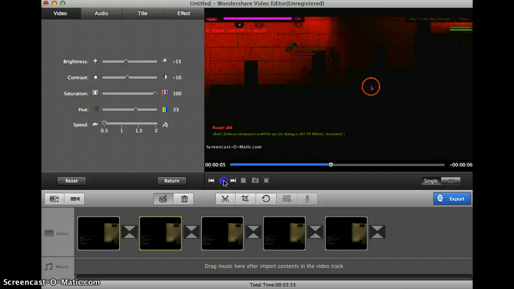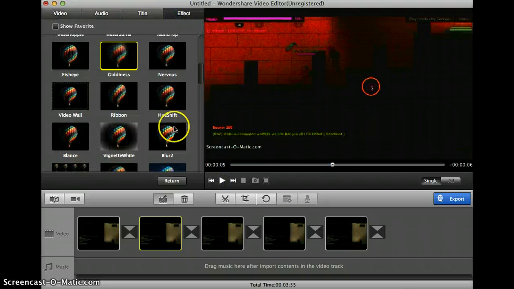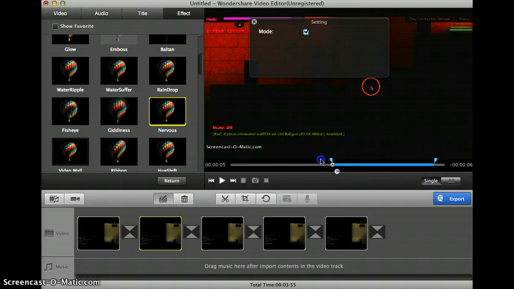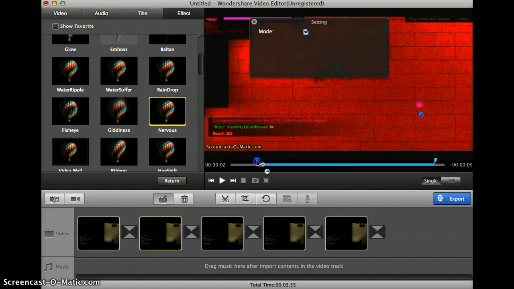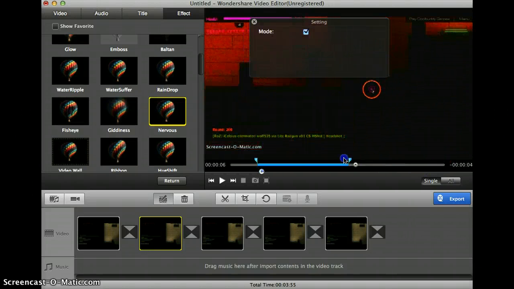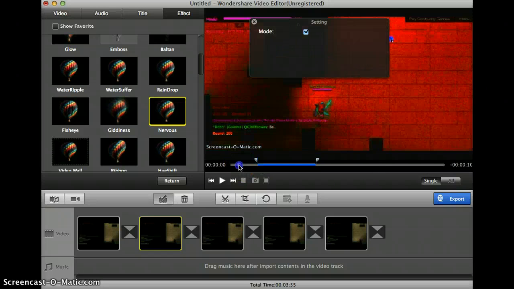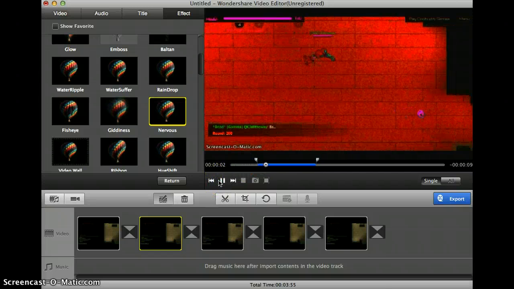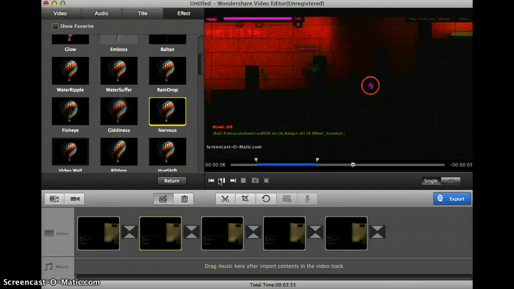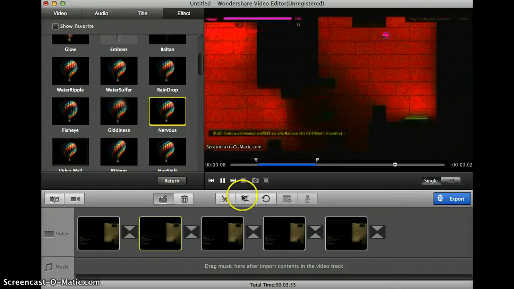Boom. Alright, now let's just do an effect, and a good one I like is Novice. Novice, it's good for when you're about to get a kill. Not quite when you get the kill, because then it looks kind of weird. But let's just do an example. Like that, when you're about to get a kill, it kind of looks like you're stripping, and then there we go, you get the kill, and then you're out of there, man, you're out of there.